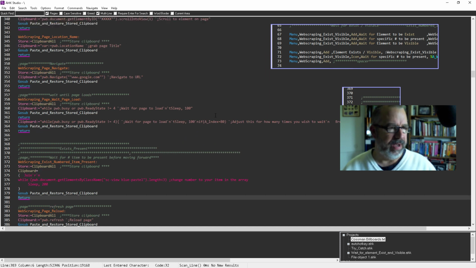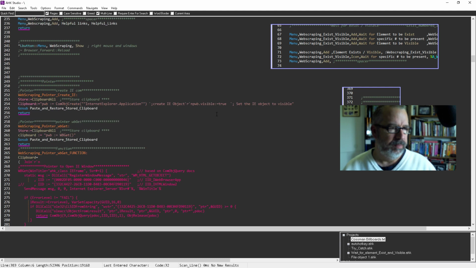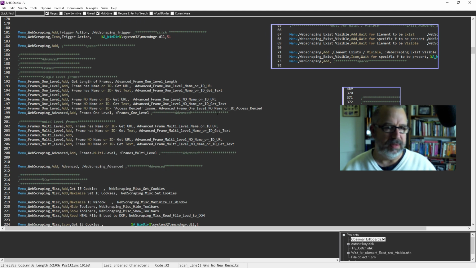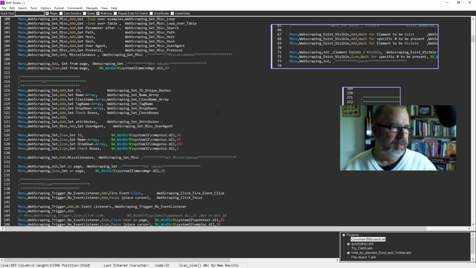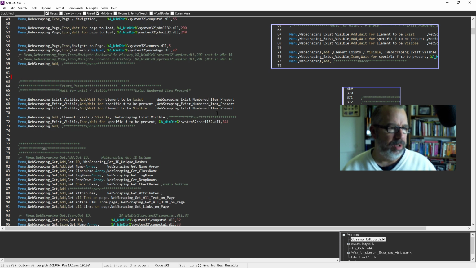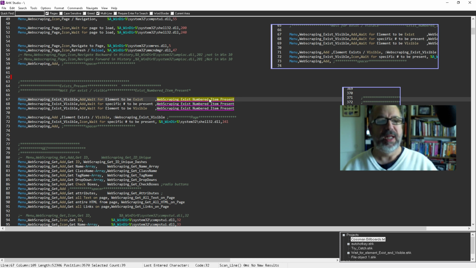Let's go back up here, and you have to remember it was 67 to 69. When you're making it, you have to make sure this is pointing to something else in your script. And having them so far away makes it really annoying to move back and forth, especially when you have a long script.